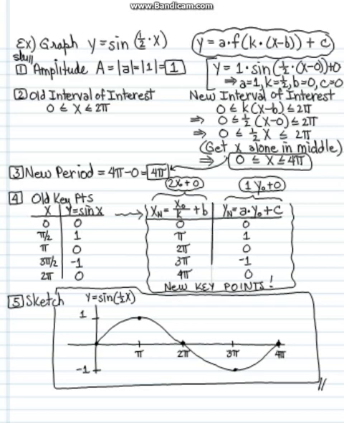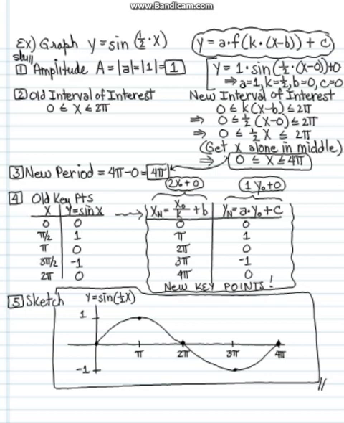What is the a value? The a value is 1. And what is the c value? The c value is 0. So above each of those, I've written that the new x values are 2 times the old x values plus 0, because k was 1/2 in the denominator. Dividing by 1/2 is the same as multiplying by 2. So how I got those values is I took the old value, multiplied it by 2 and added 0.